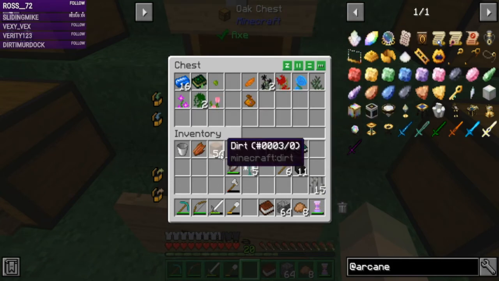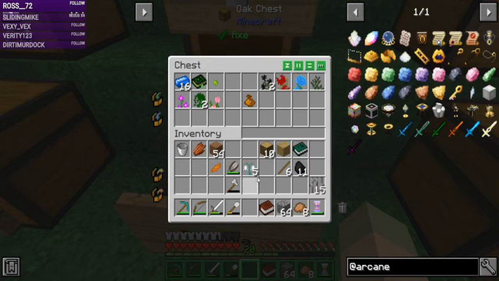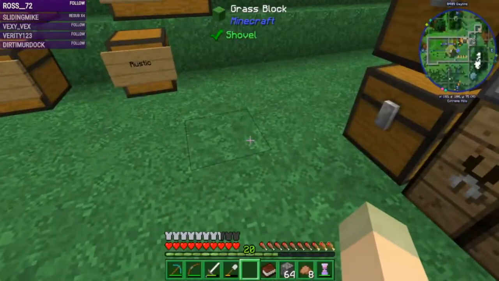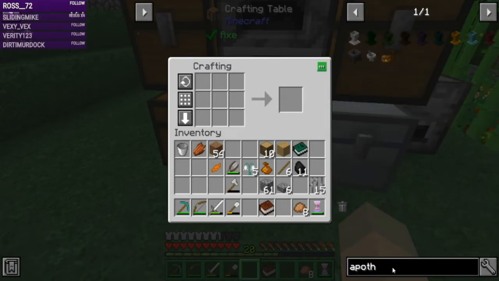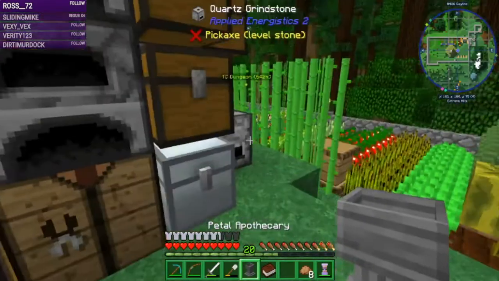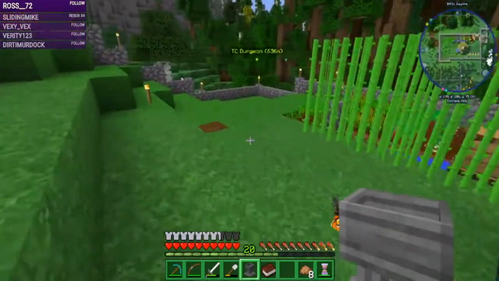Let's break you. A wand and a petal apothecary, and I grabbed these because we're going to want a pure daisy. There's more flowers in here, so we'll do that. So the petal apothecary, do I have cobble? I do. So we'll get that made. And clearly I'm going to need a water source in this area. Clearly.